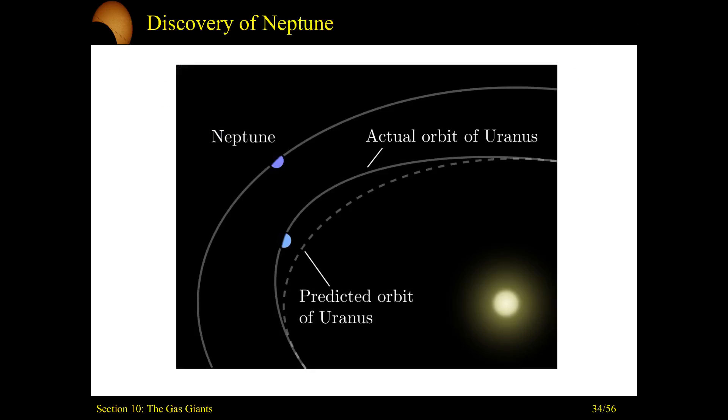Tying things back together: in our discussion of Uranus and now on to Neptune, people had managed to find Uranus by looking through telescopes and noticed that where it was had been shifted — perturbed. There are perturbations pulling Uranus back from where it should be. With that information, mathematical astronomers were able to say there must be another gravitational body out there — some additional planet creating this gravitational tug, stretching the predicted pattern into the actual pattern of Uranus's orbit. With that discovery, they predicted and then found Neptune.